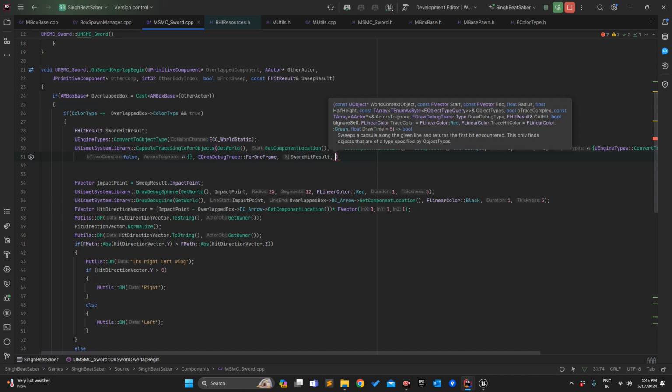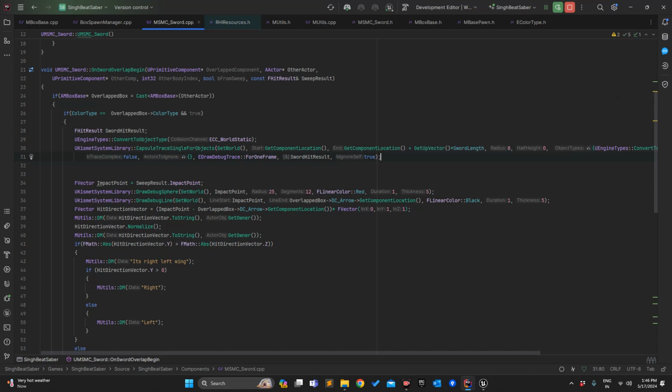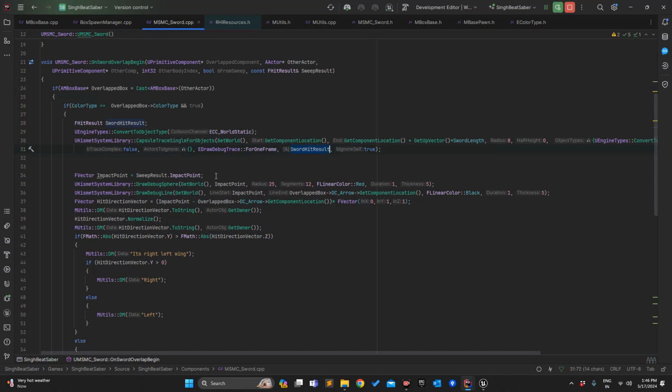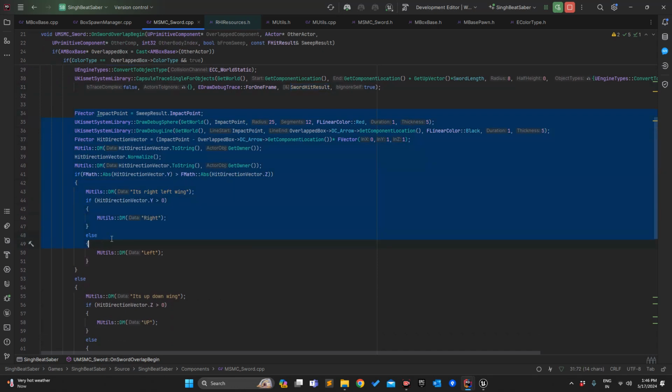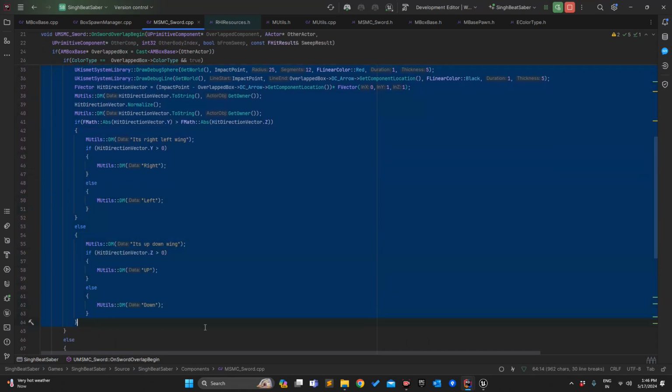If you want to ignore self, true, and the color and everything, I think I want everything to be default. So this is done. I will check if I hit something or not, and I will put the whole thing there.